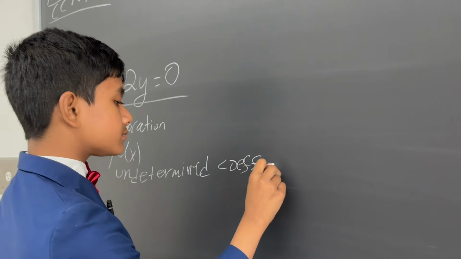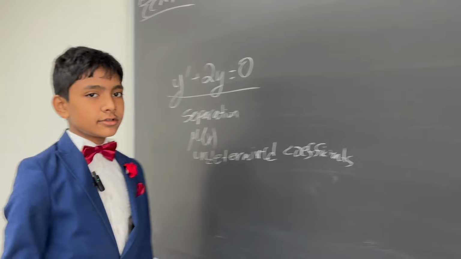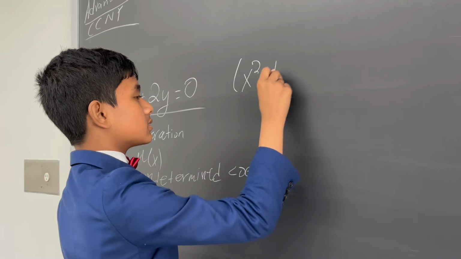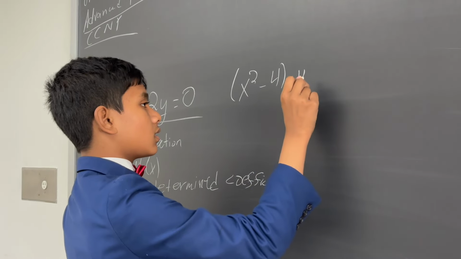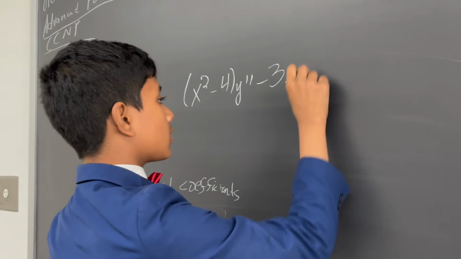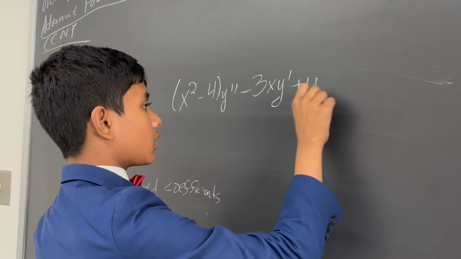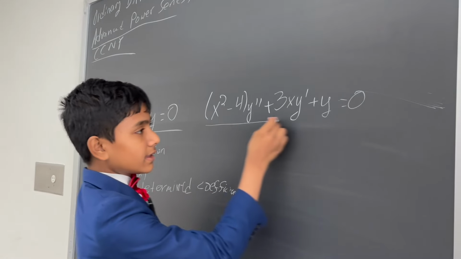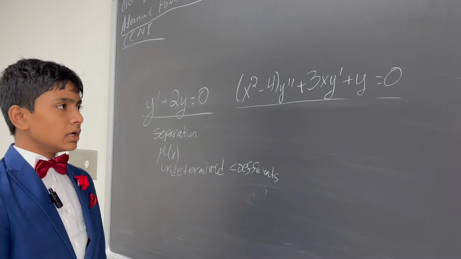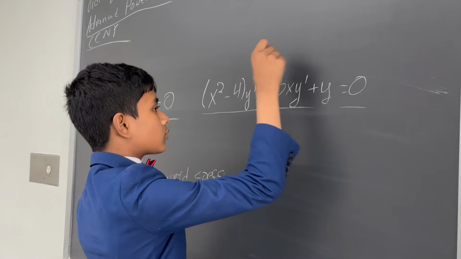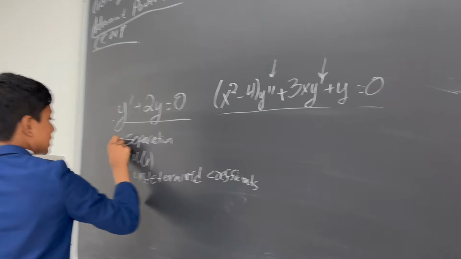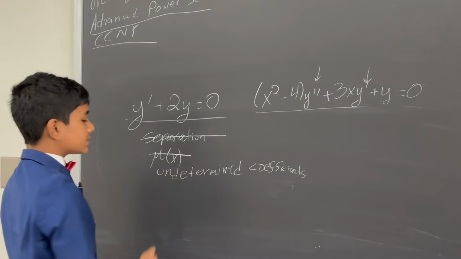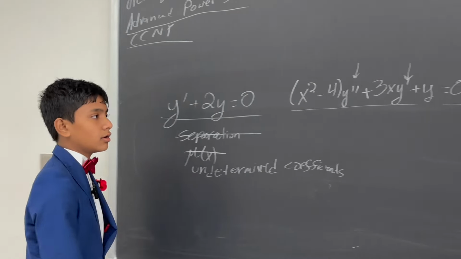But now, let me introduce you to something different. What about an equation like this? An equation like this. Well, let's see what we can do. First of all, we've got a second order differential equation, so there's no separation of variables going on here. Additionally, for the same reasons, there's no integrating factor going on here.